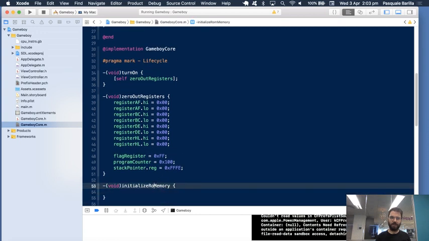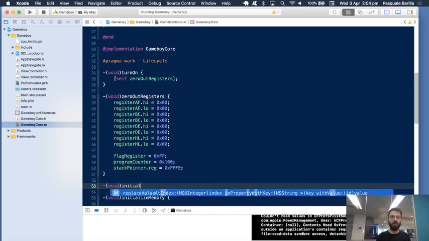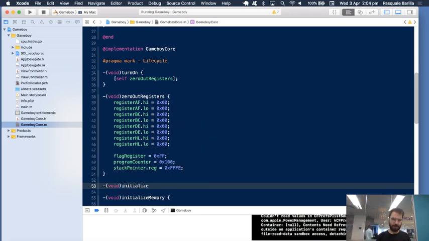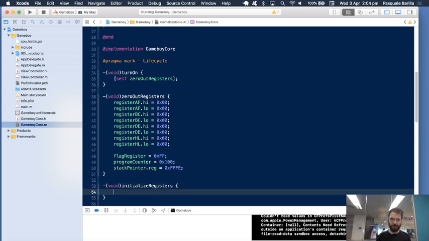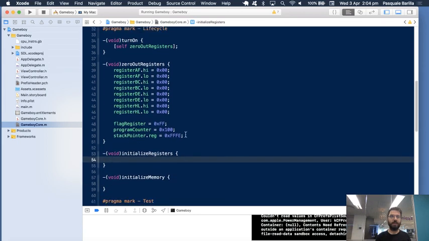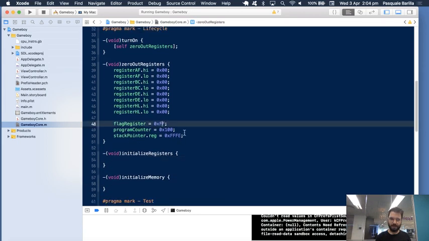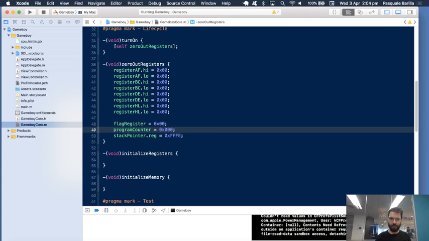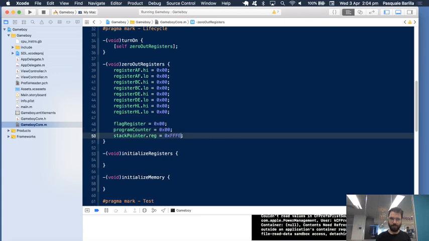Let's call it initialize memory, not initialize raw memory. Yes, let's call it that. And let's make another one: initialize registers. And you know what? Let's be good here. Let's actually zero these out, because we can set them here. Perfect.